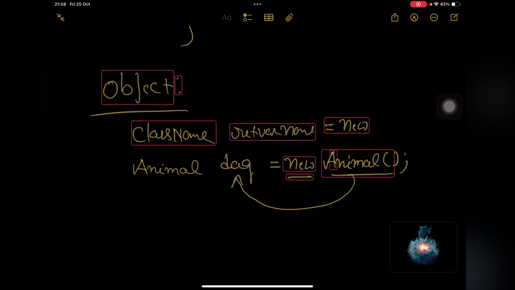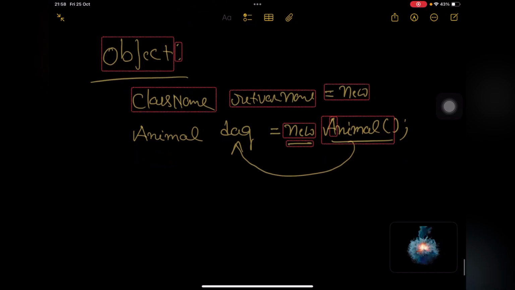Clear to you all? Yes, sir. Okay. So now this is constructor. We are having a chapter on constructor, default constructor, parameterized constructor. Is a constructor a method or not? These types of things we'll discuss in the constructor chapter. So right now we'll focus on object. What is the syntax? New, and then after that class name, and then this.